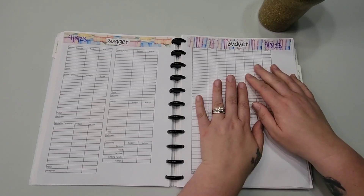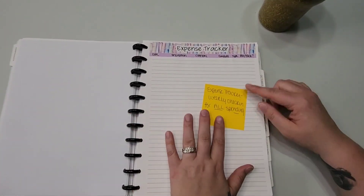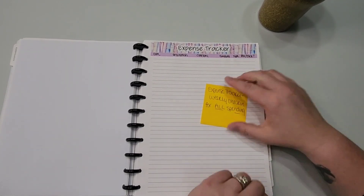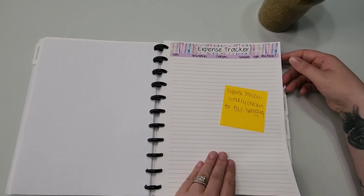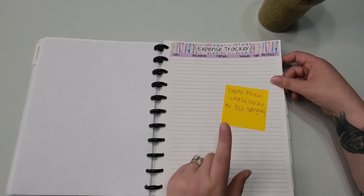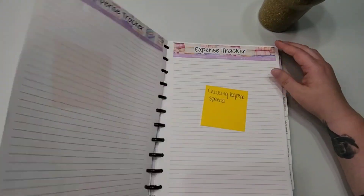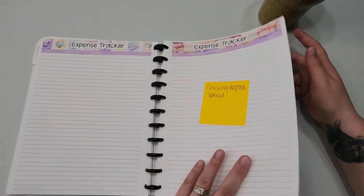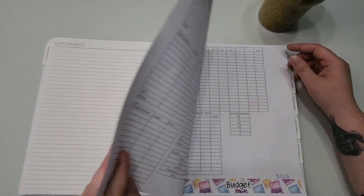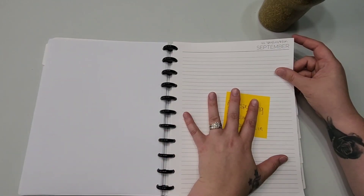This feels a little wasteful because I don't have something to print on the other side of each page, but I really like having these next to each other when filling out my cash breakdown. I need to sort out whether to continue using two pages for that. Then this is my actual expense tracker for the weekly check-in — I took a Life in Envelopes sticker and changed the categories. Then there's the lined paper for check-ins, the transaction log for everything going in and out of my bank account, and a blank page I might use as a closeout page.